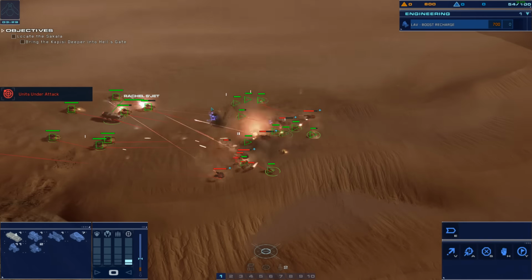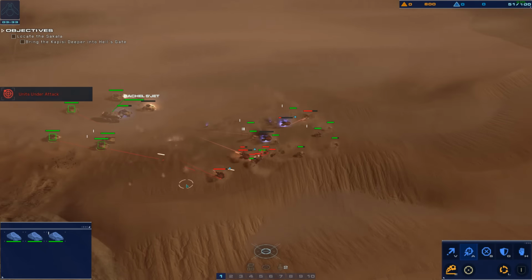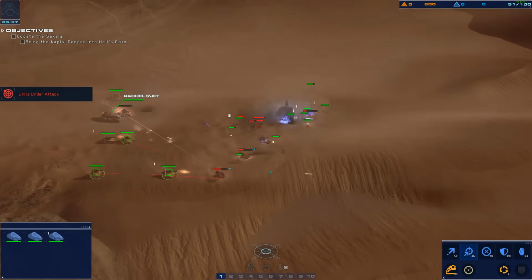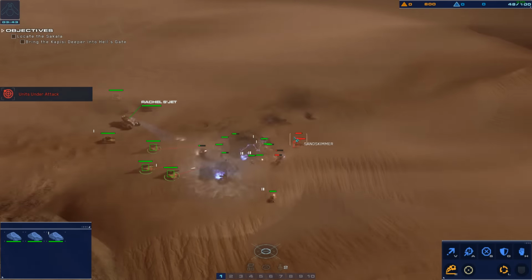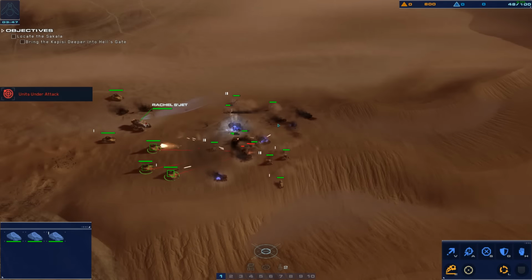Alert, light attack vehicle destroyed. Armor vehicle taking effective fire. Return fire. Armored vehicle lost. Hostile railgun opened up. Strike craft destroyed.